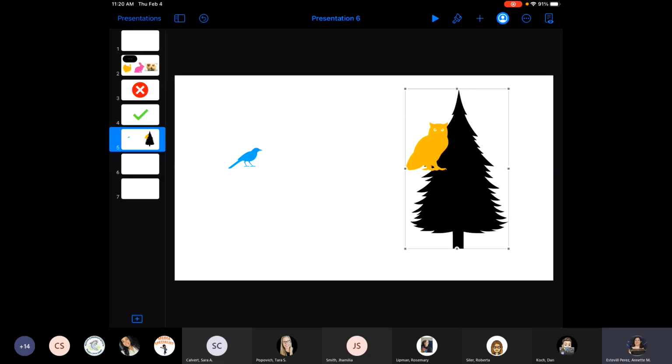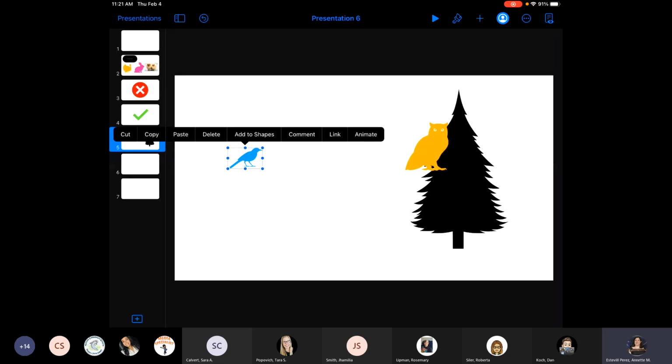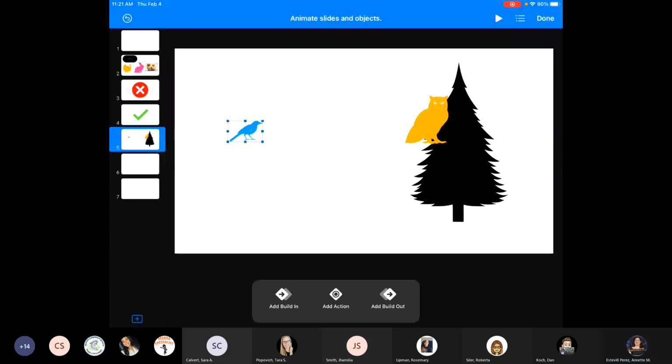The other thing I'm going to show you, and this is the penultimate skill, that's my SAT word, the second to last skill, is adding an animation. This does look a little bit different. If you're using iCloud, I think you have to right click on the image. But if you're on the iPad, if you click on it, you do have the word animate. And you have three menus that appear at the bottom in a little bar or banner.